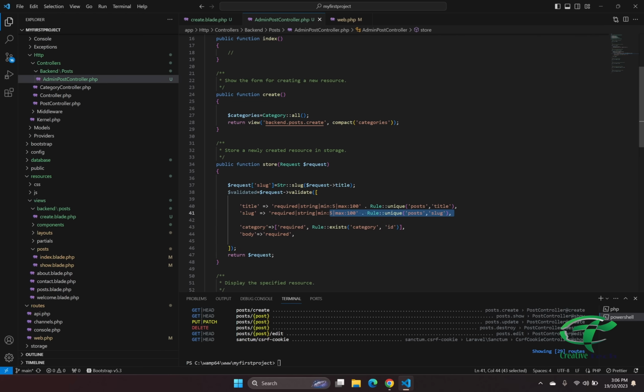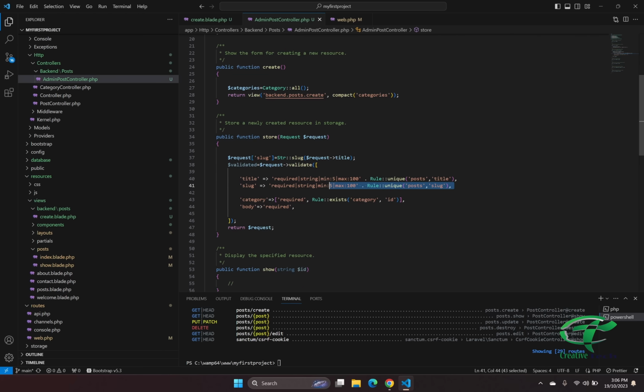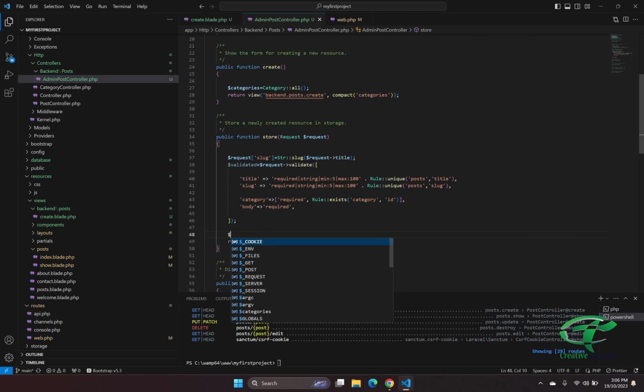Now what about the user ID? So for now, here we will say, let's say $validated. So when we validate, all of these fields will be stored and validated. So here we can say user ID.